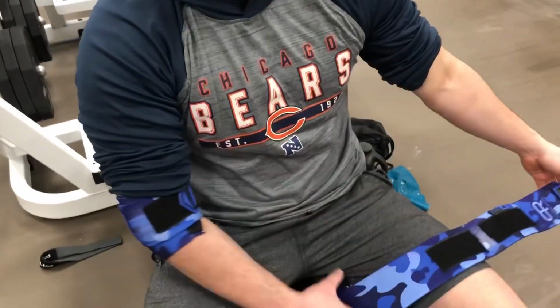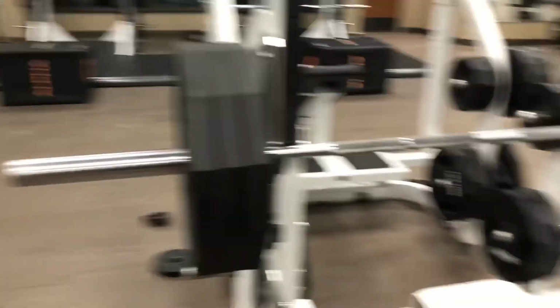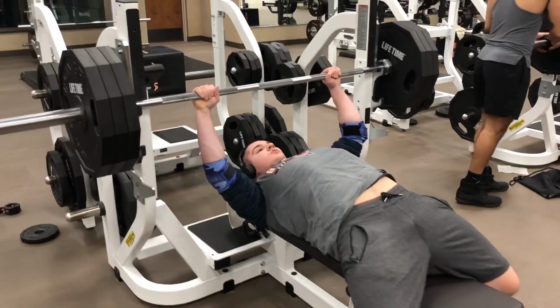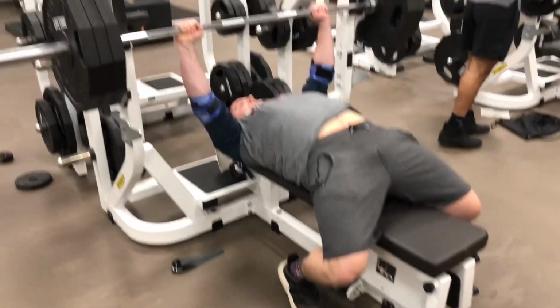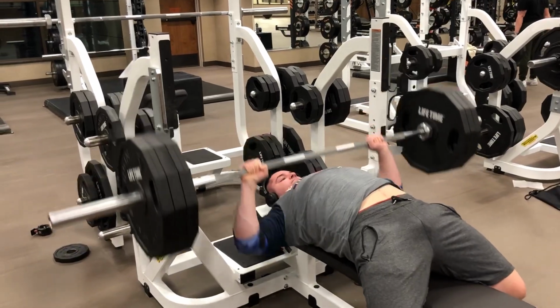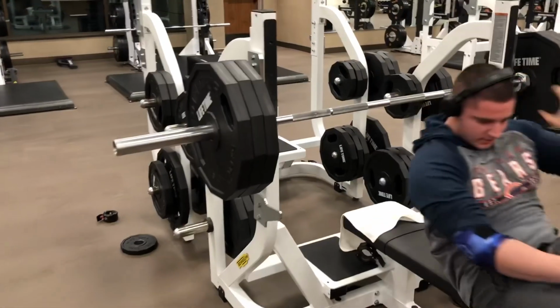Not bad. 18 years old. 19 now. Big bench though. We got three wheels on here. Alright, he's got three wheels on there. Just wrap the elbows up. Just tightening in. Good form. Easy. Holy crap, this guy's just repping out. Jeez. 19, one big bench.